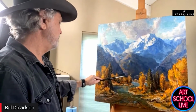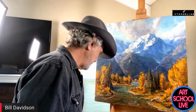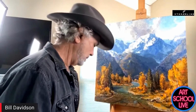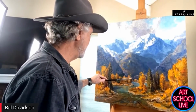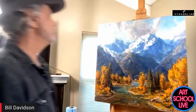So just by playing with these line shapes a little bit, again, I'm just playing with the line part of the shape. And all I have to do is come in, and then I can come back in, and I can start to fix these things very easily. And I can't ruin the painting because I can pull this off. If I get it wrong, I can pull this off pretty fast.